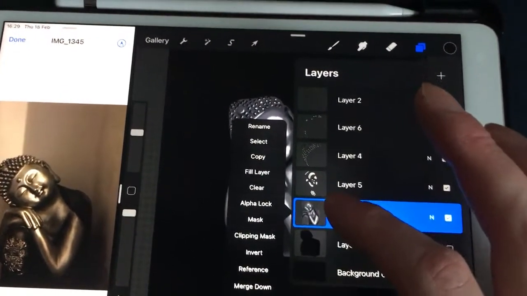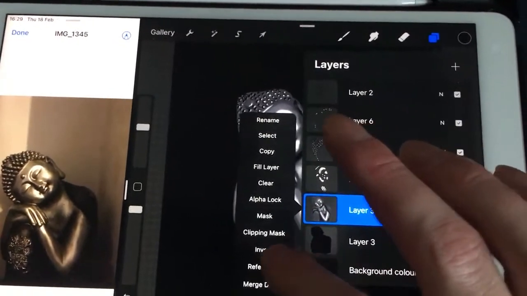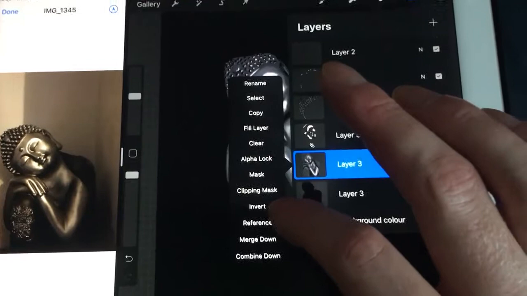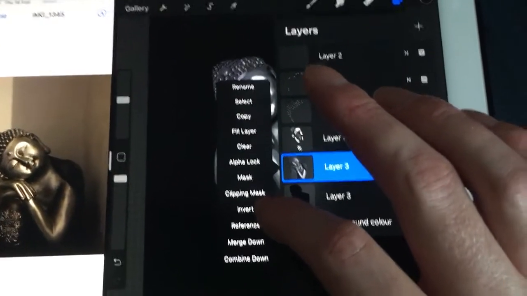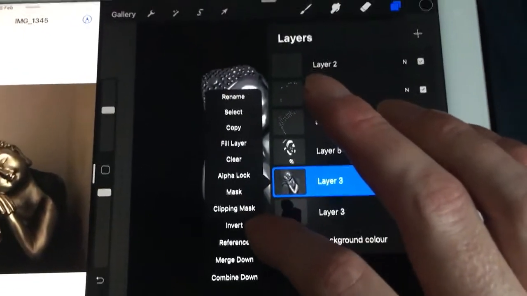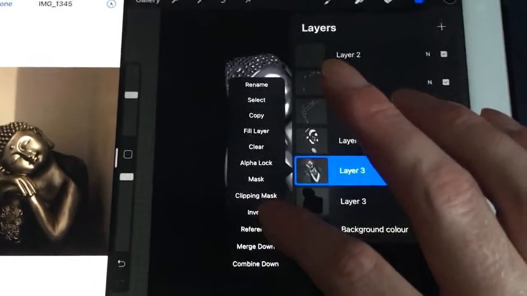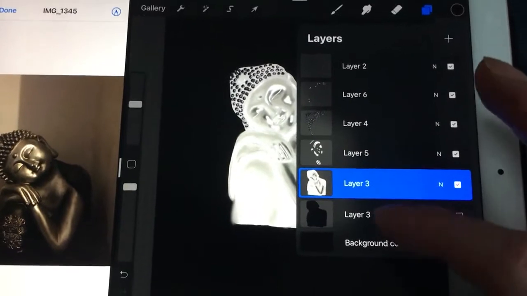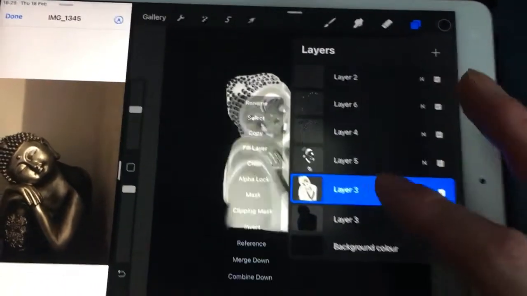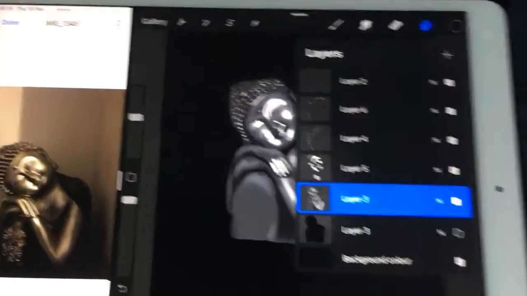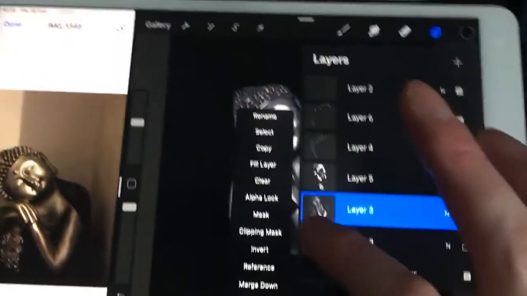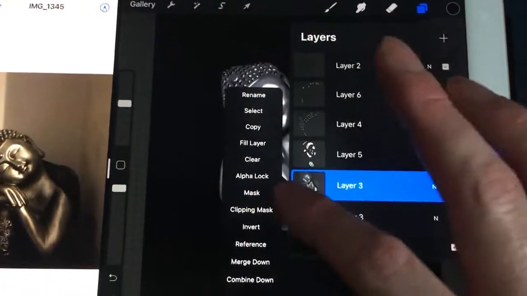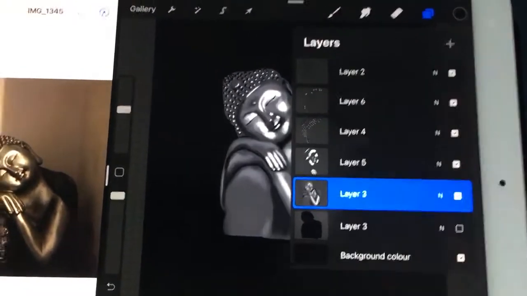What I was looking for was this invert one here, where it would turn my black pencil sketch into a white pencil sketch if I had a black background behind it. And if you do that to any kind of color layer, it's going to turn it into a negative image. So I don't know if that's possible, or whether you may have inadvertently bumped into one of the layer options without meaning to.